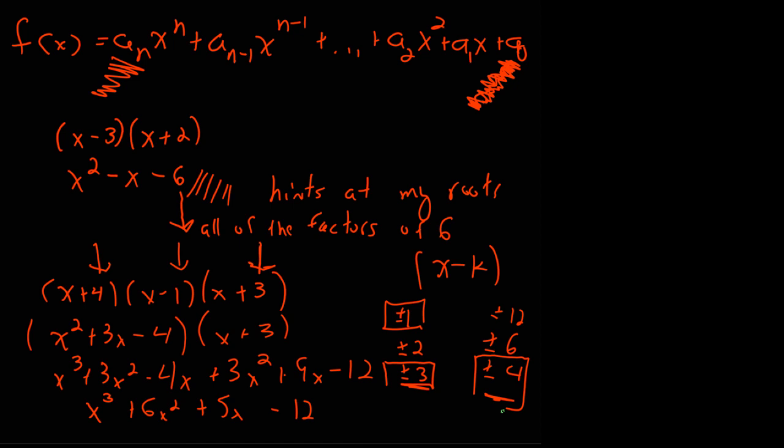Now, this will only find us the zeros if they are integers or rational numbers. They need to be a fraction, or they need to be an integer. If they're real numbers, we're going to have to use some other tricks to deduce what they are. But they can help us simplify what we have. So let's look at our rational zero test, and this will help us find this.